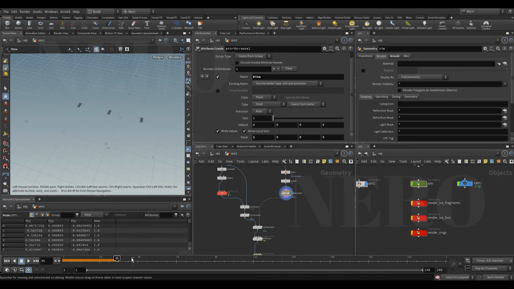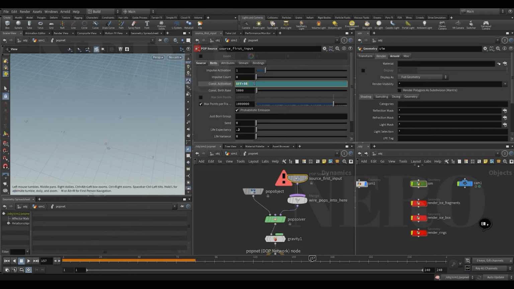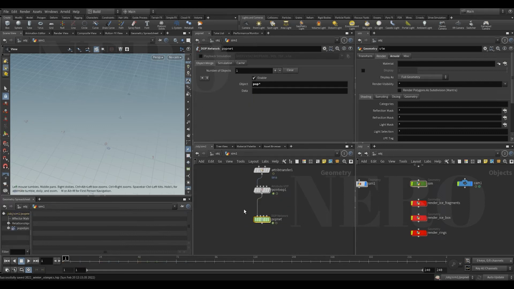Let me check this one. 35, go, and 2, 157. And the FF should be less than 157. And now this will work again.